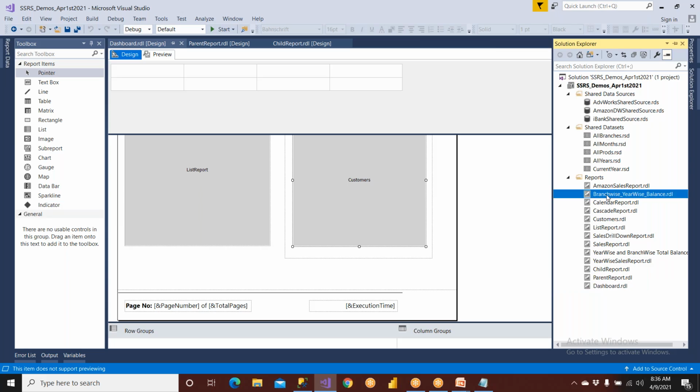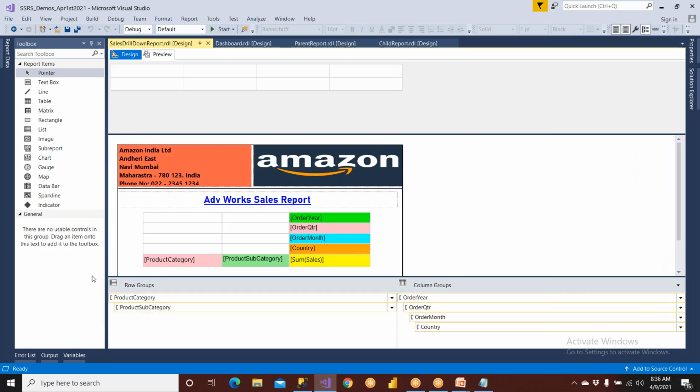Some sales report or something we have created, right? So that will give you, with the help of toggled column and visibility properties, hide. With the help of that, we were creating a drilling through report. Okay, yeah, this is the one drilling down report. Sorry, drilling down report. How can we create?